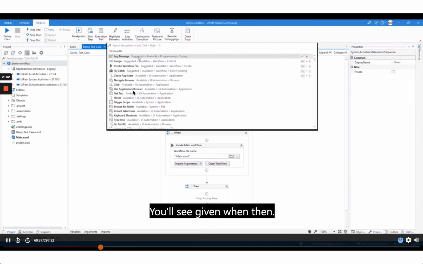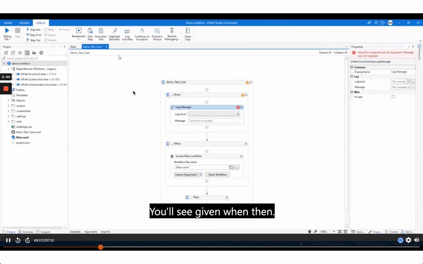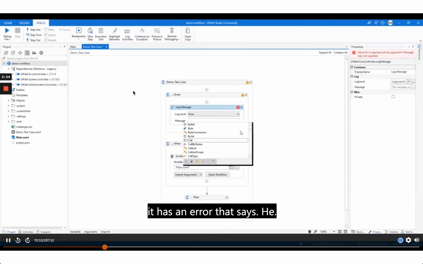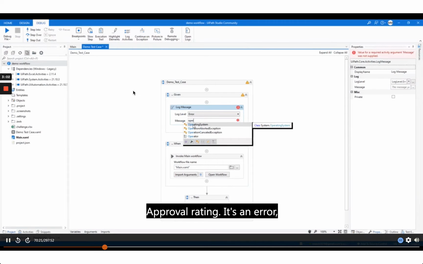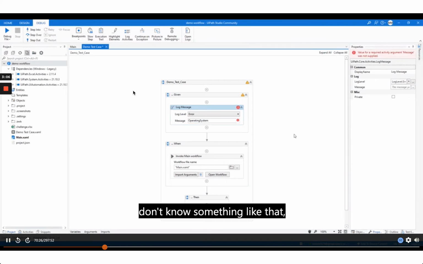So let's say that we're given some log message, and it has an error that says operating system error. Something like that.